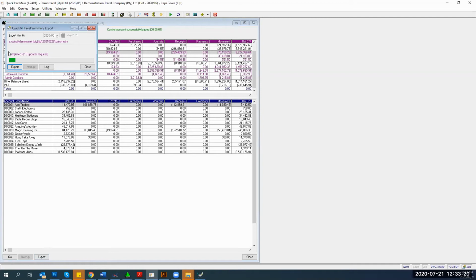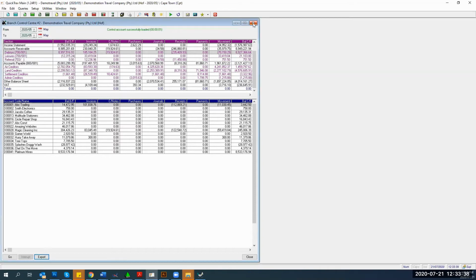Now, if you're like me and you're a bit of a control freak and you want to make sure it's there, if you click it a second time, it's just going to say to you 0 updates required. So it's not like it's going to go and delete anything. It's just going to go and check and say, listen here, Deirdre, calm the heck down. I've already done it. I'm not doing it again. So it's kind of cheeky, isn't it? Right, so this is the one way.